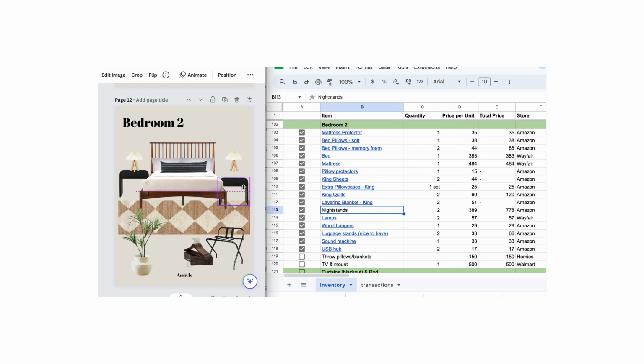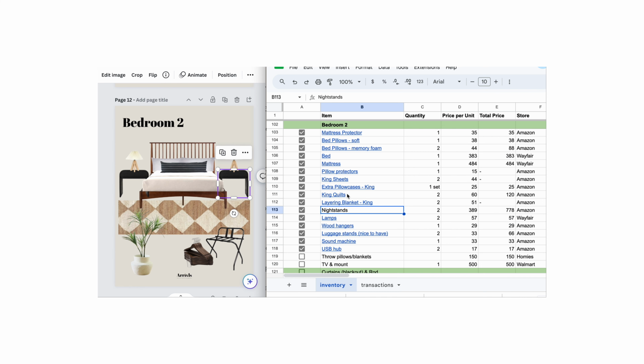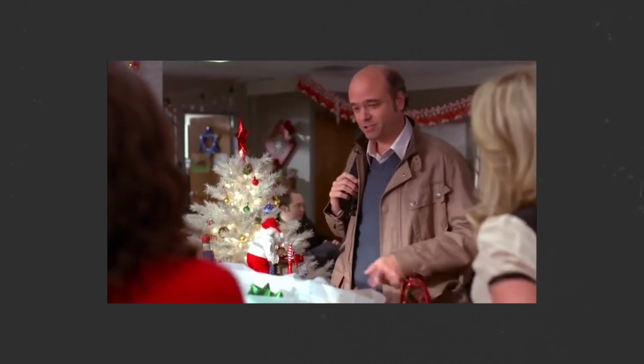So while I'm creating this proposal in Canva, I'm simultaneously working on a spreadsheet where I'm tracking pricing and including links to every item. And that means every single item, from beds to mattress protectors to the artwork hanging on the wall. And one little tip, when you're going through this process yourself, make sure you go all the way through to checkout, especially if you're doing large items, because they may have shipping charges tacked on. You want to make sure that's included in your budget. It's going to cost you a fortune to ship all this.